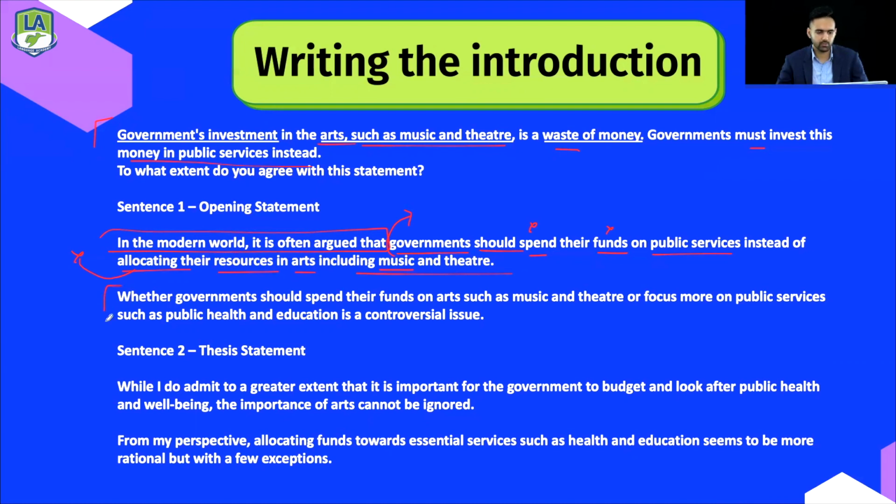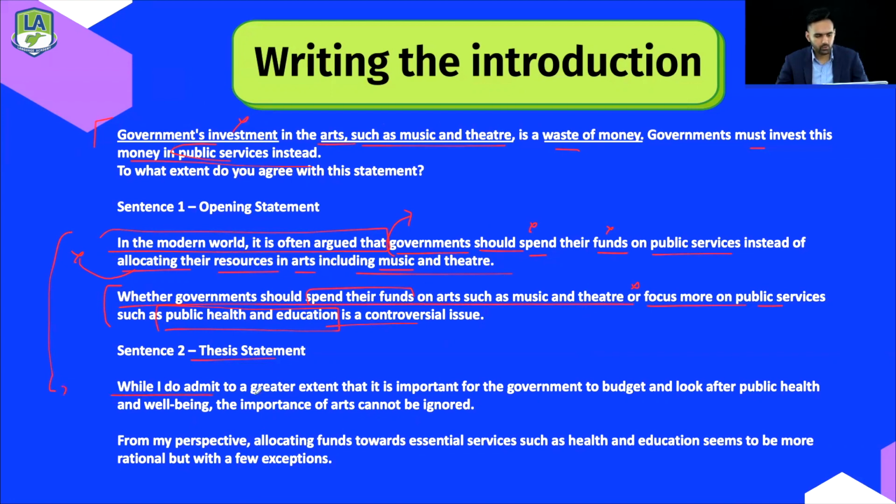I've got another example for you. Whether governments should spend their funds on arts such as music and theater, or focus more on public services such as public health and education. So I've added two examples over here just to elaborate this particular thing. Is a controversial issue. Thesis statement means the next statement of your introduction.